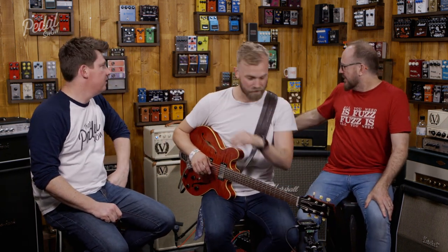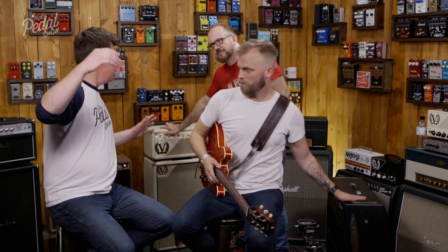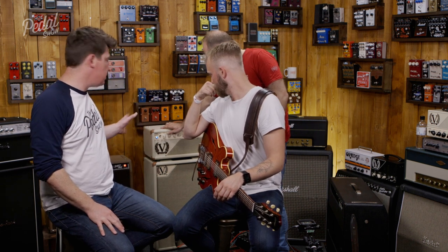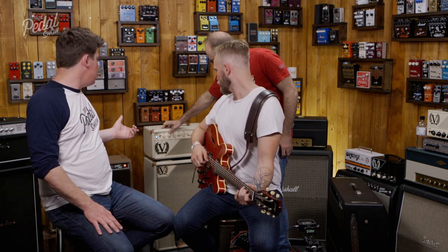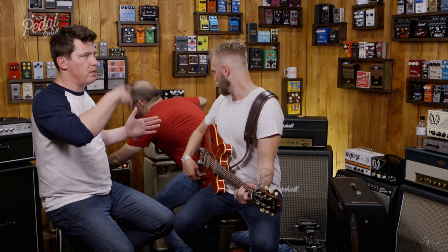But yeah, I'm totally addicted to it and I'm overusing it. So, we've had a change of amplifier. I just wanted to try one thing. So, we'll have a listen to the amp trim. We swapped it out because on the beautiful Blackface 66 Twin we were using, we couldn't switch the tremolo on and off because we don't have the right foot switch. So we thought, hang on a minute, there is another amp here with a decent valve tremolo in it, the Victory V40 Deluxe, which I believe Joey used live sometimes last time I was over here. Joey's a Victory Amps artist, so let's give this a listen. This is not harmonic tremolo, this is just a straight output bias tremolo.